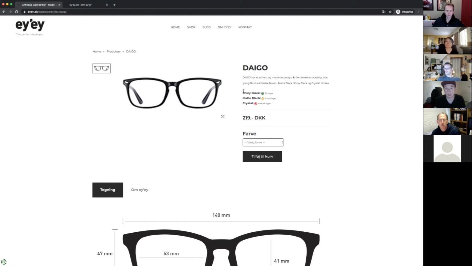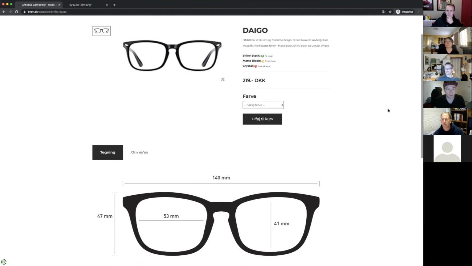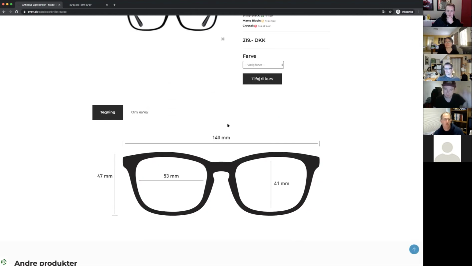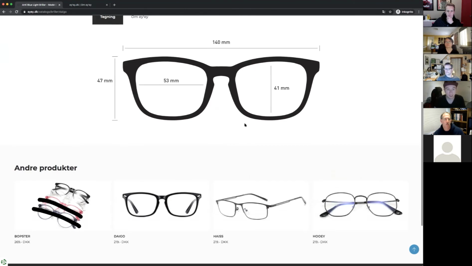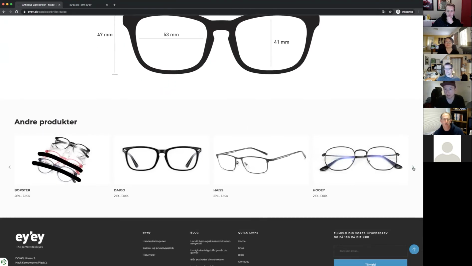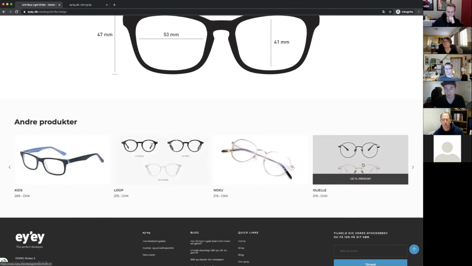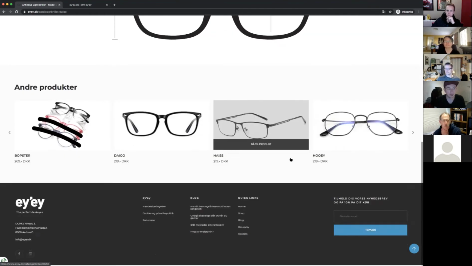So there are 3 different colors, and if there's more than 3 in stock, I'm going to say in stock. Below 3 or equal to 3, it should say a few, low stock, and if there's none in stock, it's just going to say none in stock. And here we have the drawing from the field you saw before, and at the bottom we have other products. That would be related products, but in this case, since every product is more or less related, it's just going to show all the other products without the one you're currently on, of course.